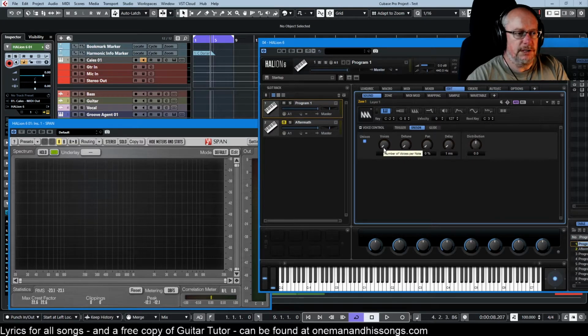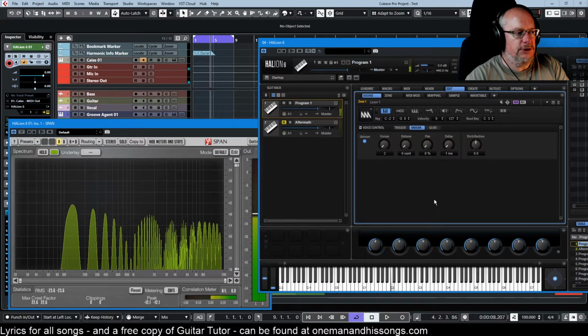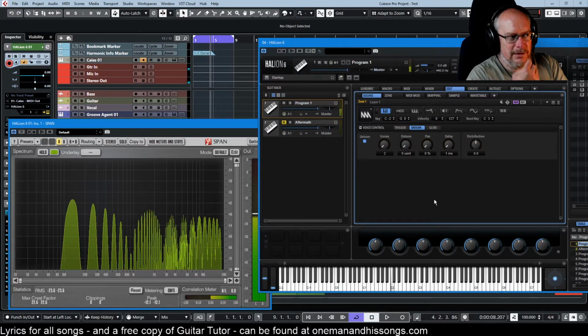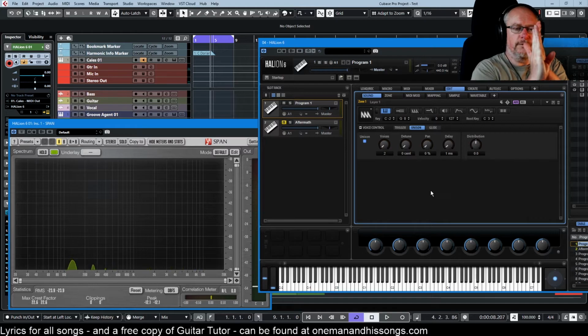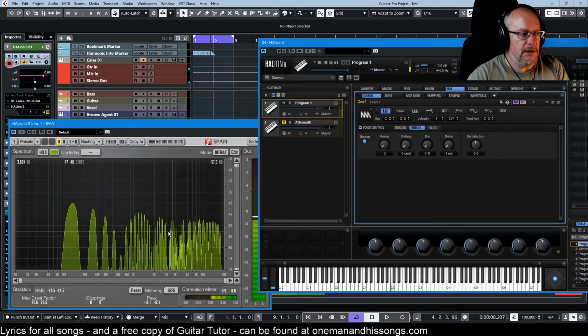If I set the number of voices to 2, I brought Span in to help me with this, and the 1 millisecond delay, check that out. That's a comb filter. We've basically taken two identical voices, moved one of them forwards in time by 1 millisecond, and via a process that I'll describe in a video because it's absolutely brilliant and completely fascinating, you get all of these holes being cut in the frequency range. That is a comb filter.